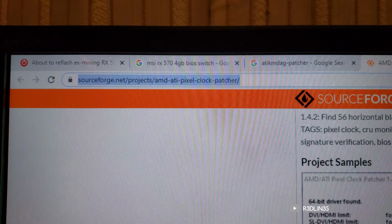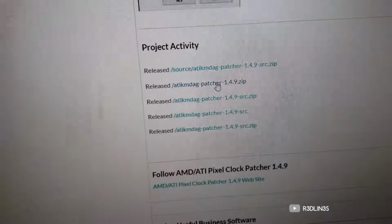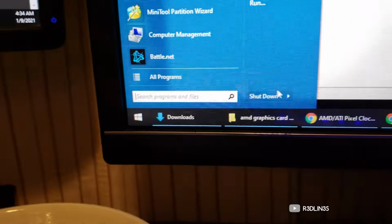Head over to this website, which I'll provide a link for. Scroll down and click on the latest release. Click. There it is right there. Drag and drop on your desktop. Right click. Run as administrator. After you're done, you gotta head on over to your start button. Restart. All your problems are solved.